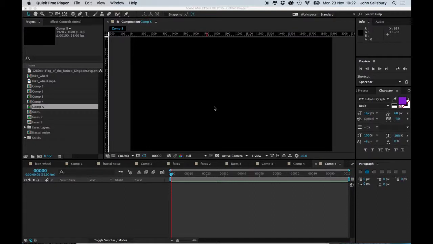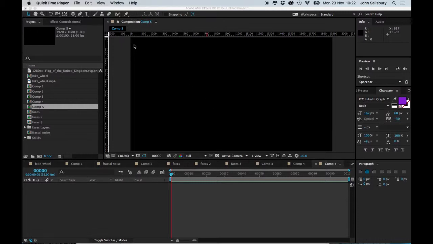Just wanted to go through the principles of making a looping background again with you, because I think when we did it together the other day, I may have confused you by making it unnecessarily complicated. So this is going to be a simple example, and hopefully the principle will become clear.